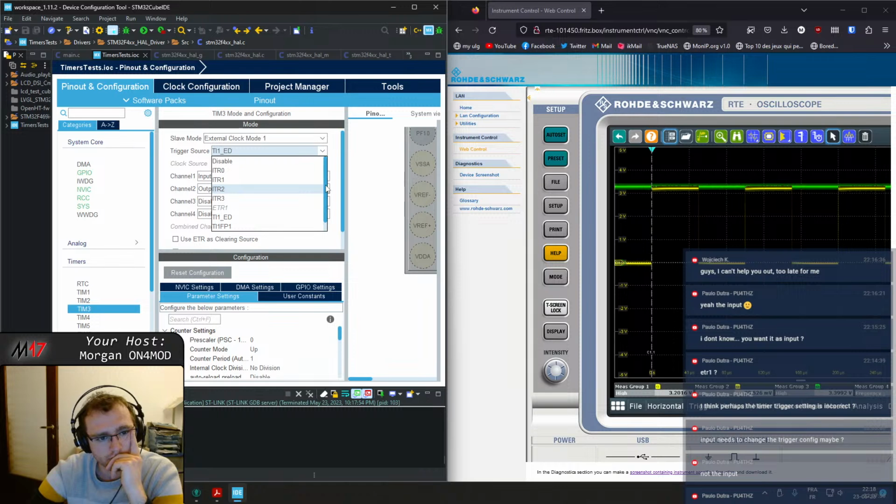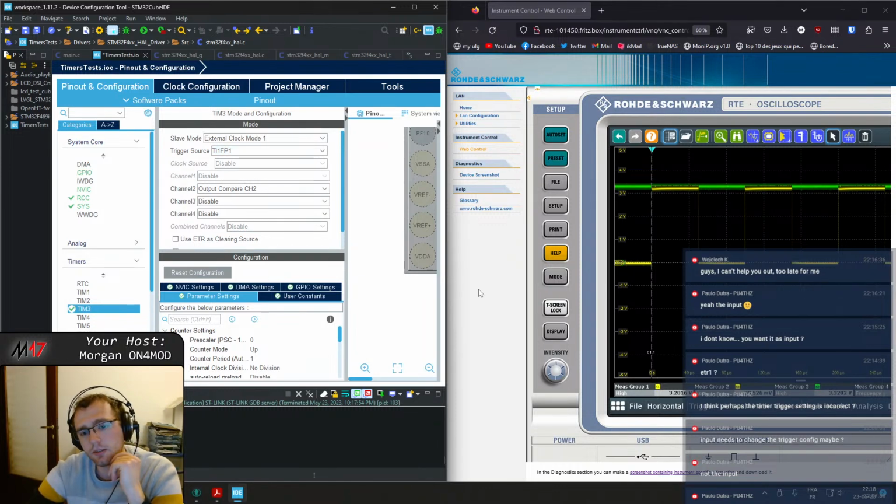ETR is internal trigger. Okay, try again with TI1 FP1. TI1 FP1. Why is channel 1 disabled? Because it's automatically switched as the trigger input. So we can't reuse it. Okay, I'm starting to get tired.